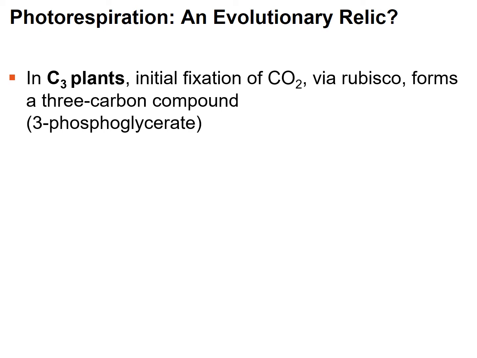The initial fixation of carbon dioxide occurs via rubisco. Okay, so rubisco initially fixes the carbon dioxide and then forms 3-carbon 3-phosphoglycerate. So remember, that was that step where you had that short-lived intermediate and then the 3 carbon molecules. Then you had 6 of them, you had 18 carbons total. That's why it's called a C3 plant, because the carbon is fixed into 3 carbon compounds, and these compounds are called 3-phosphoglycerate.